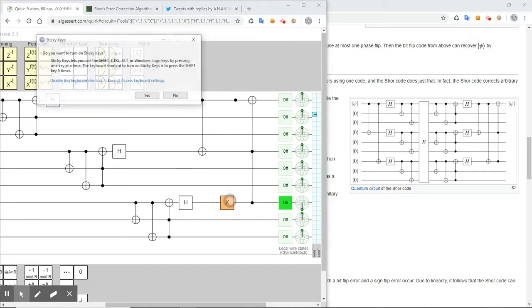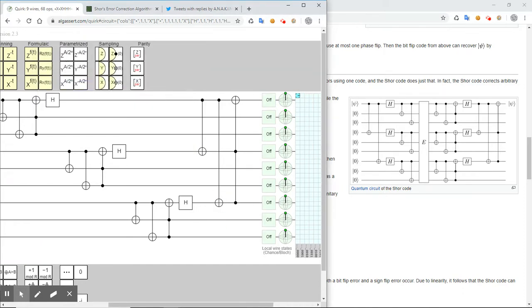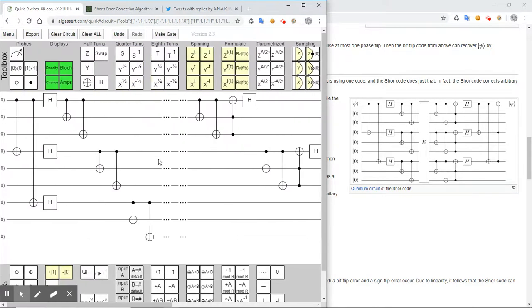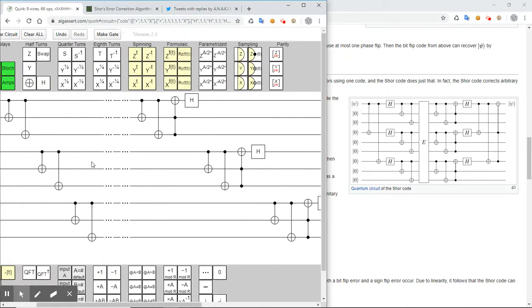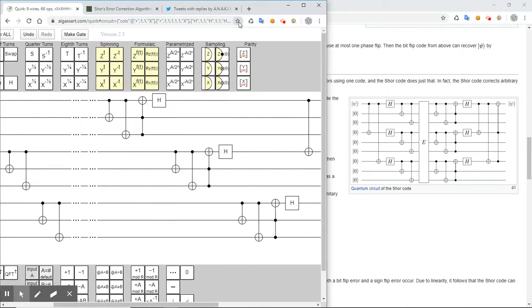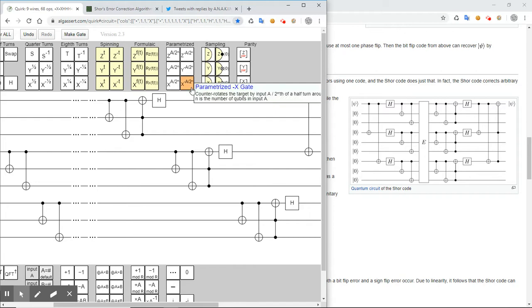I have the impression I know where this is going, but let's see. I think I got it right now. So this shouldn't have affected anything. It's all zeros, right? In theory, let me save that. I'll bookmark that into Shor error. Cool. In theory, let me just put that back in here.